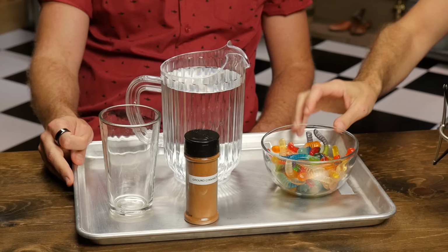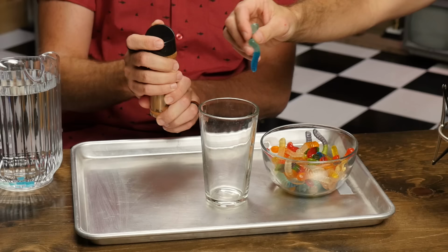A pitcher and a cup are the same thing. Yeah, I'm gonna say let's not use the cup, but if you create a paste with cinnamon water. Let's do that. You know what we don't need? We might not need the water. But what if we don't need the cinnamon and you just wanna make worms swim? Put some worms in there. Okay, I'm gonna say we load up some worms with cinnamon. I don't believe we're wrong, but.